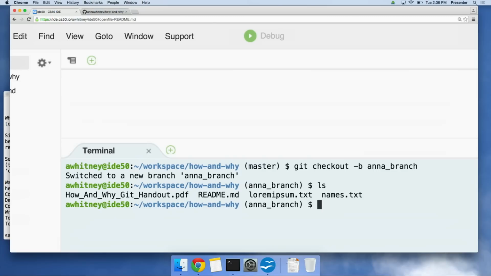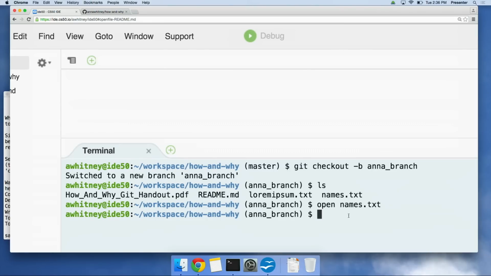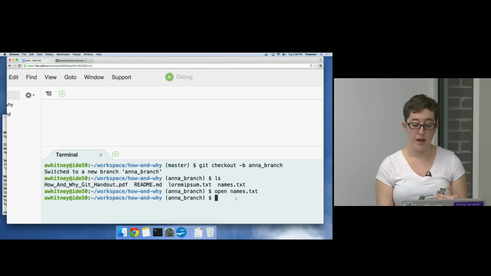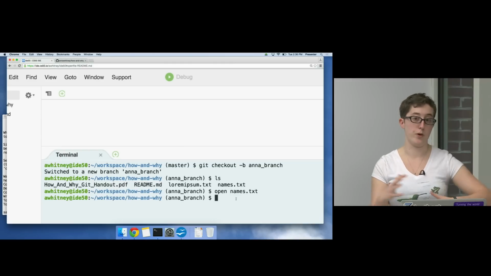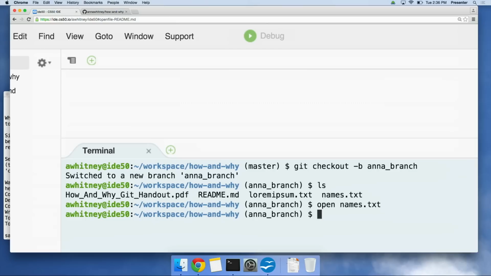And if I look in these files, then you'll see that they're exactly the same as they were. I haven't changed anything by going to a branch. But now let me say that I want to make some changes on this branch. So I have this other file, loremipsum.txt.